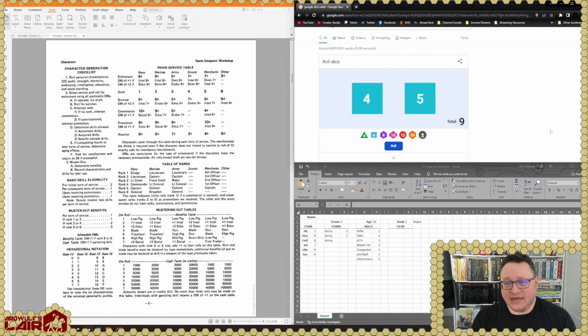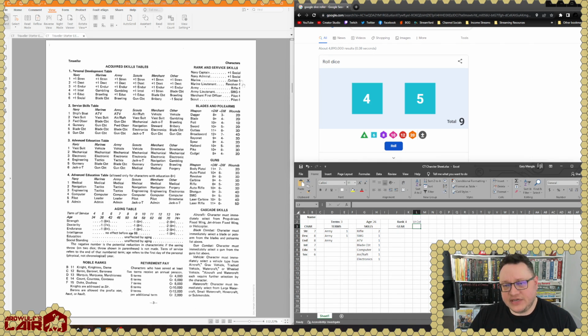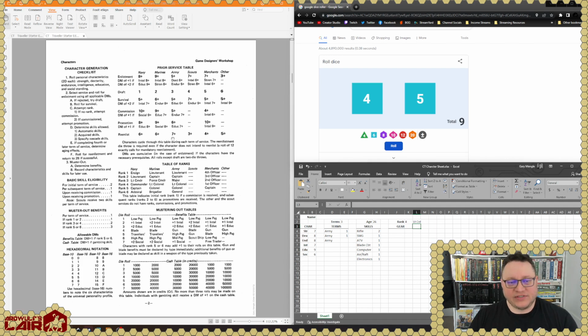Next, let's do step C, so we'll attempt to get a promotion again. And we have a 9 plus 1 is a 10, which does give us a promotion. So we've been promoted to rank 4, which is a lieutenant colonel. Okay, that'll give us an extra skill roll as well. So let's determine skills. We don't get any more automatic skills. We get 1 skill for the term, 1 skill for the promotion.